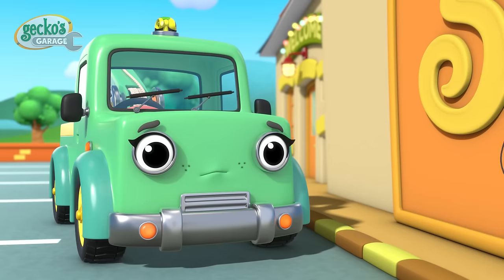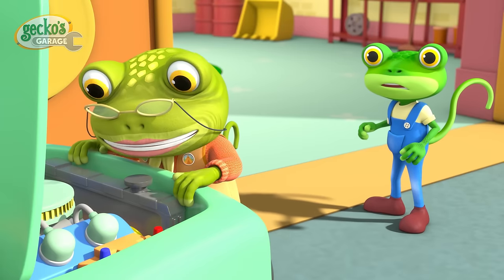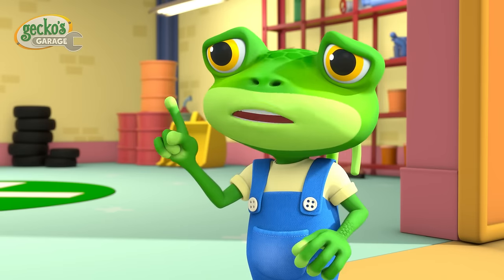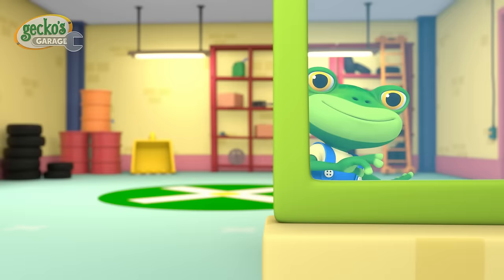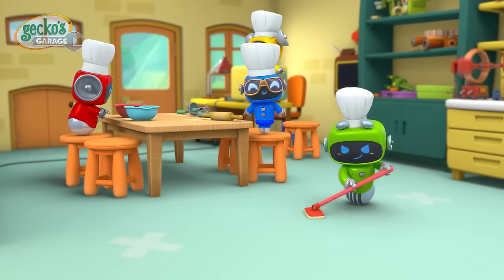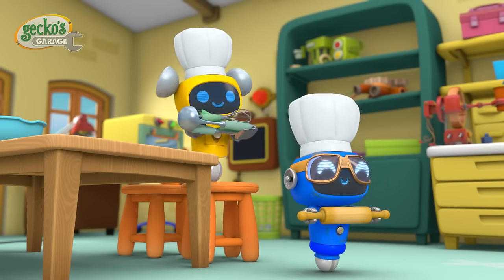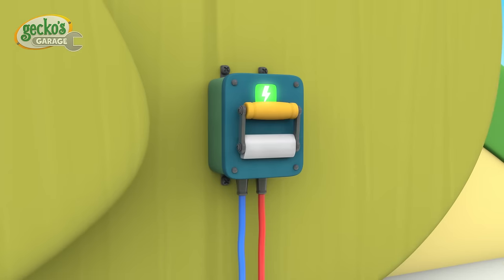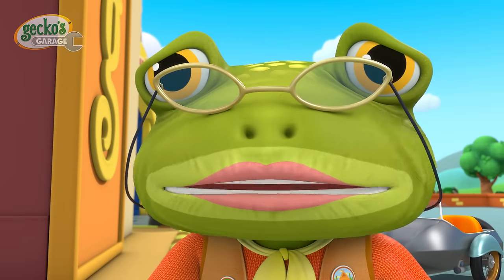Oh, Tilly. Let me look at you, dear. Tilly's engine is running smoothly and her oil tank is full. Maybe check her exhaust. Great job, Mex. Now quickly, tidy up before Grandma sees. Well, Tilly seems absolutely fine, Gecky. But are you okay?